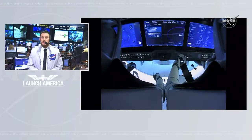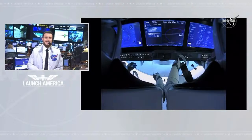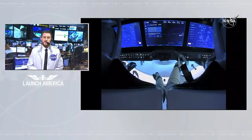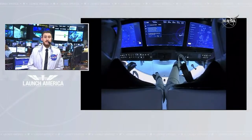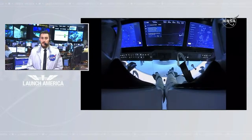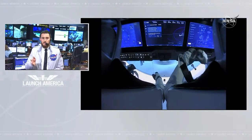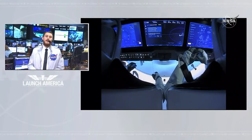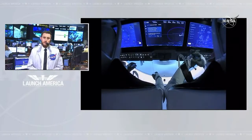So he will be, of course, watching Bob and Doug depart the station. He'll be in the cupola module. This is that 7-bay window that looks right down on the Earth, providing a very good view of the Dragon departing from the forward end of the International Space Station. He'll have a camera right in his hand and be able to take some pictures as they depart. But the primary monitoring role will actually be in the hands of Bob and Doug, the Dragon vehicle being an autonomous departure vehicle, Bob and Doug being able to take control if necessary, and then the backup monitoring role here in Mission Control Houston.